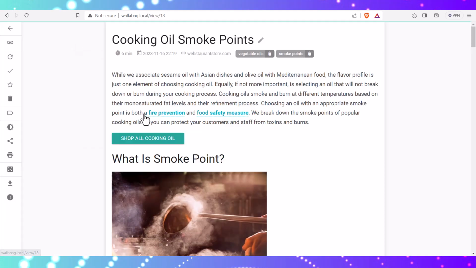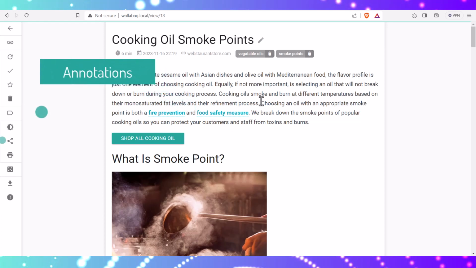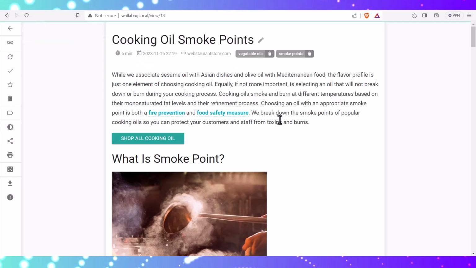So as I scroll down, if I found the need to comment on anything or add a view in this particular article, let's assume this is an article that will be viewed by many of my colleagues in an organization, then I can annotate. And when you annotate, it's like you're doing a comment inside that particular article.